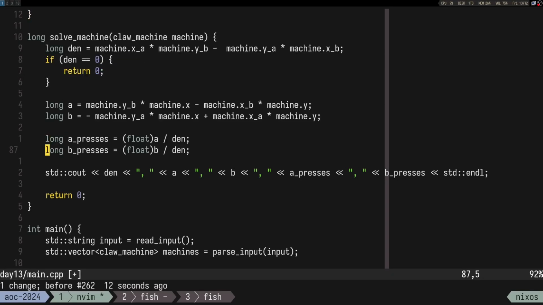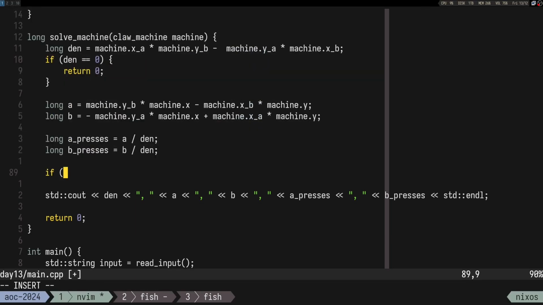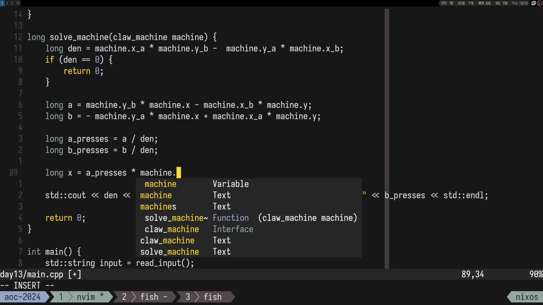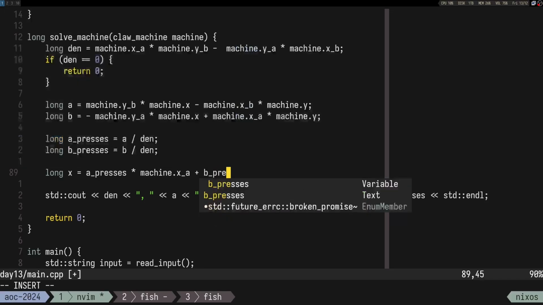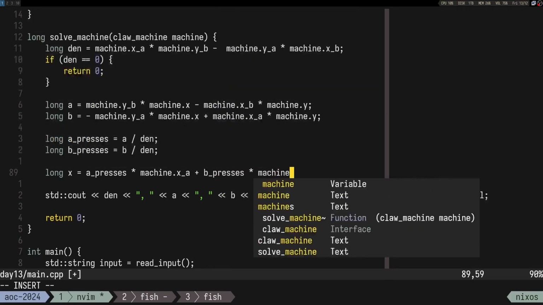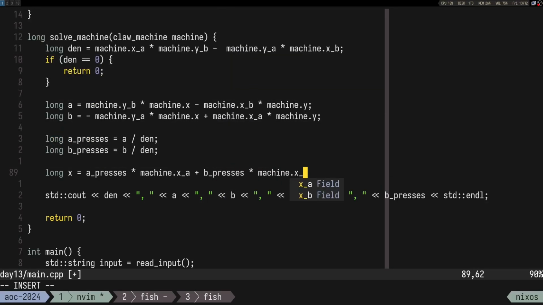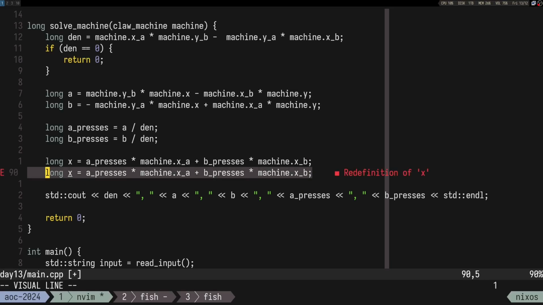So what I'm actually gonna do then is check if the presses actually solve the problem. So long x is a presses times machine.xa plus b presses times machine.xb, and we do the same thing for y.